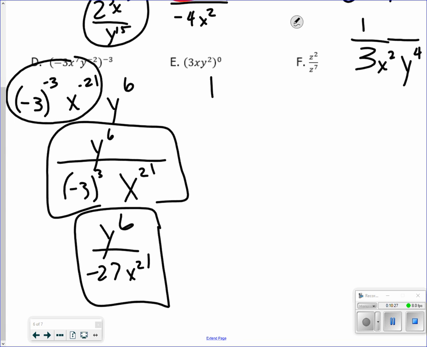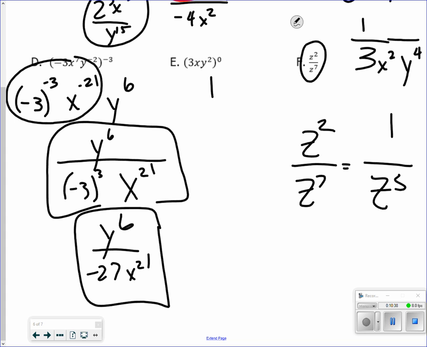Next one's a bit of a trick question. And here's that scenario that I talked about previously. And I wish that example was a little earlier. z to the 2nd over z to the 7th makes a z to the 5th on the bottom. If you do top minus bottom, you're going to get z to the negative 5th, which means it's in the wrong location. You need the reciprocal of, which is why it's on the bottom. I always tell my classes to go bigger minus smaller, and wherever the bigger one is where the answer is going to be.